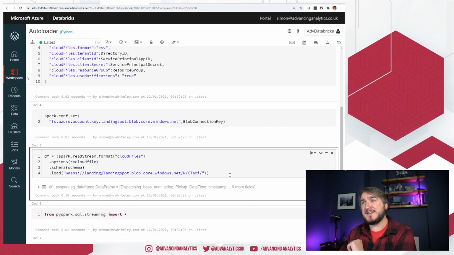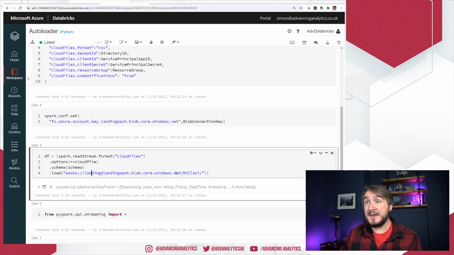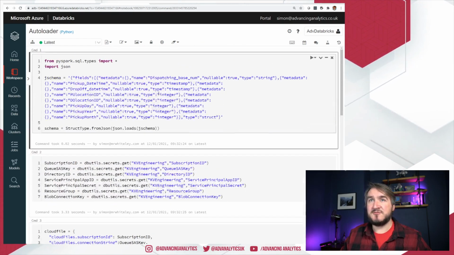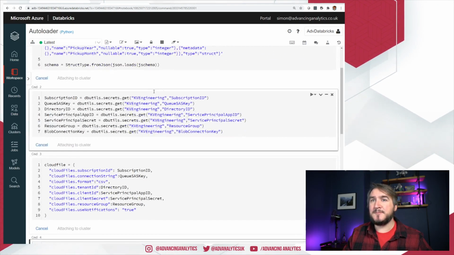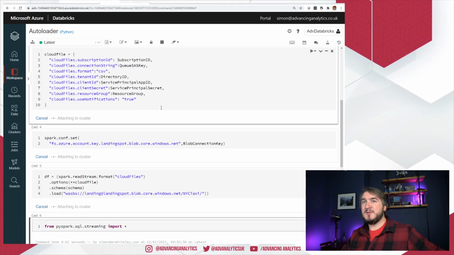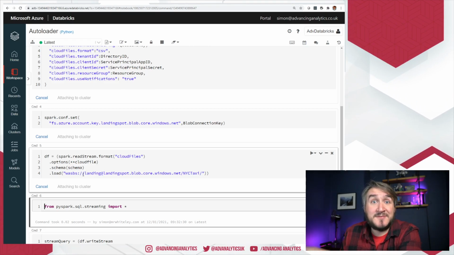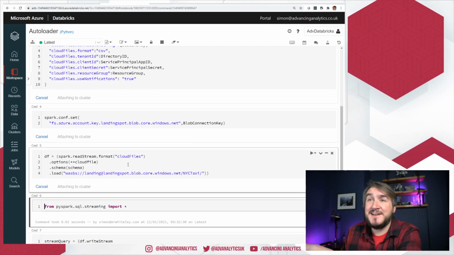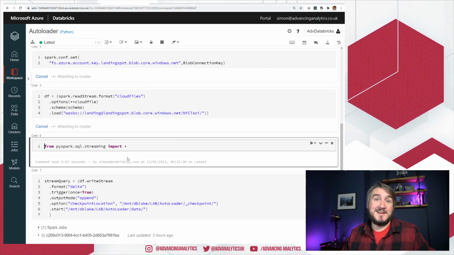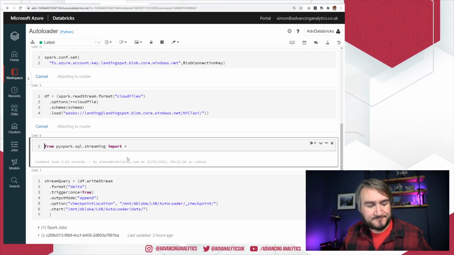Okay, I'm giving it the schema. I'm giving it the load location. So I'm telling it this is where to go and find that blob. And that's fairly straightforward. So let's just actually run down those as I go. It's going to run all these things and create my data frame. And then because I've got a schema, it'll show me my data frame fairly quickly once it's attached to the cluster. At that point, it's not actually going off and reading those files. It's just saying, sure, I can pretend the schema you've given me makes any kind of sense.